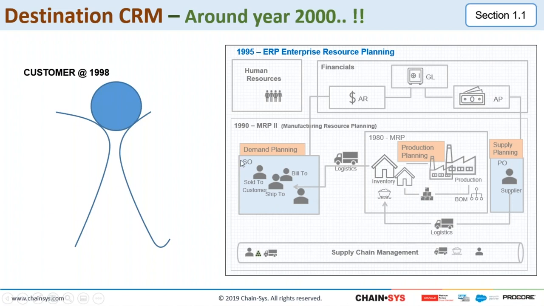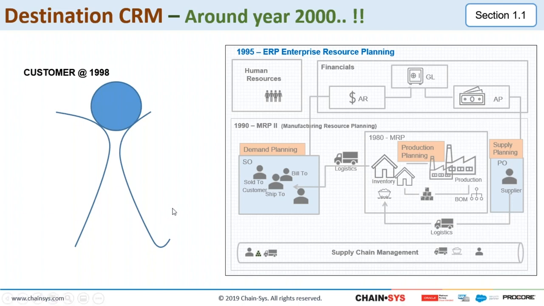After doing all this, they just looked outside and they saw there is something called a customer. And that customer is identified just by a customer ID in their system. At best, all the ERP systems, including SAP, Oracle, or PeopleSoft, had something called sold-to customer, billed-to customers, and shipped-to customers. A little more, they used to say that we can have multiple bill-to and multiple ship-to addresses. That's all they had about a customer.